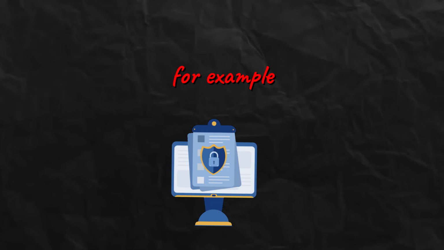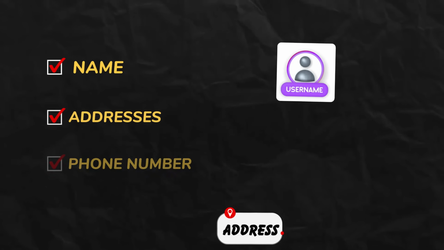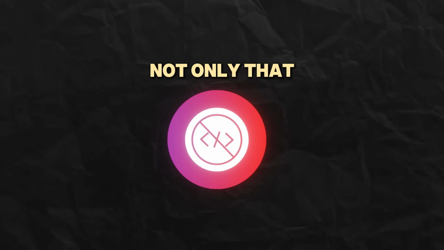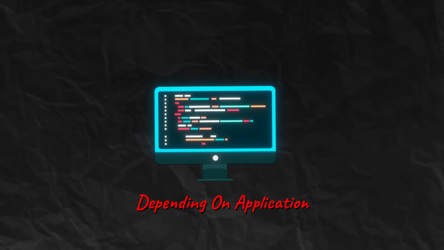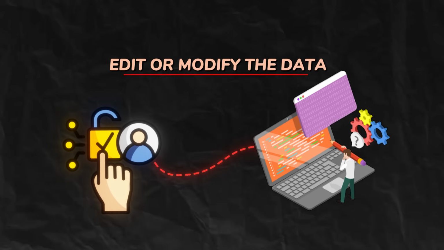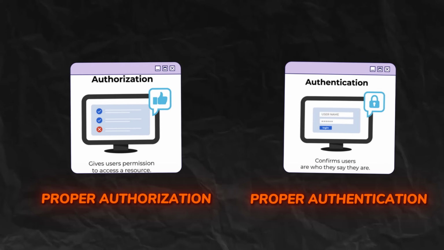For example, it can help you to get some really sensitive information about the target's users, for example, their name, their addresses, their mobile number, etc. Not only that, in some applications, depending on the application, obviously, it can give you the access to edit or modify the data as well. All of this without having proper authorization or proper authentication.